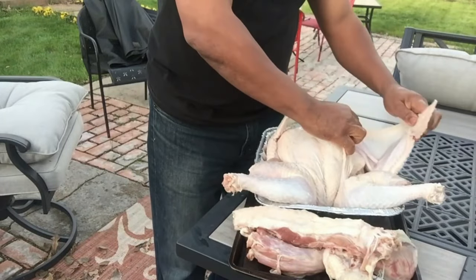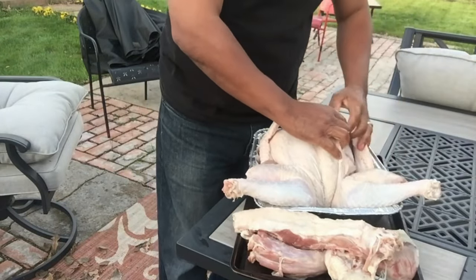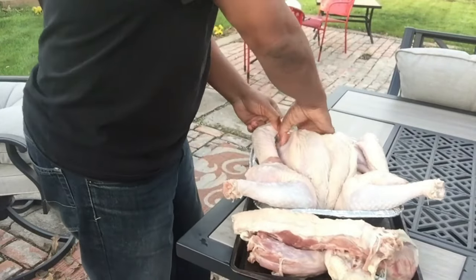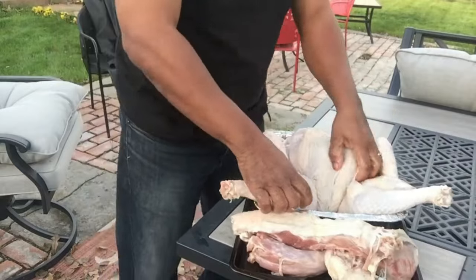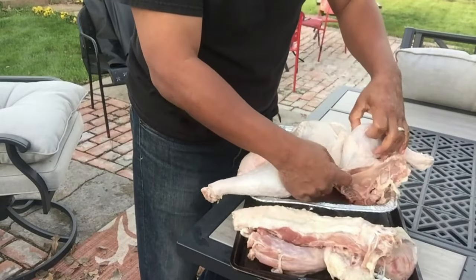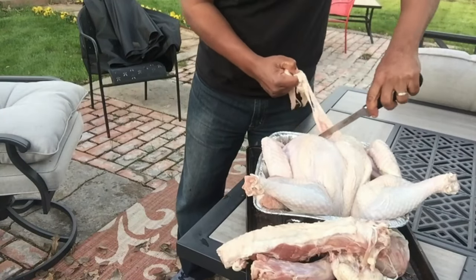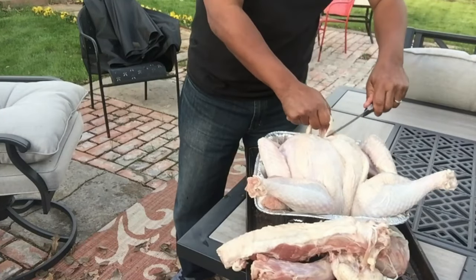Presentation wise, I'll take the legs and fold them in like that. And then I will cut off all of the excess skin. Clean it up a little bit.